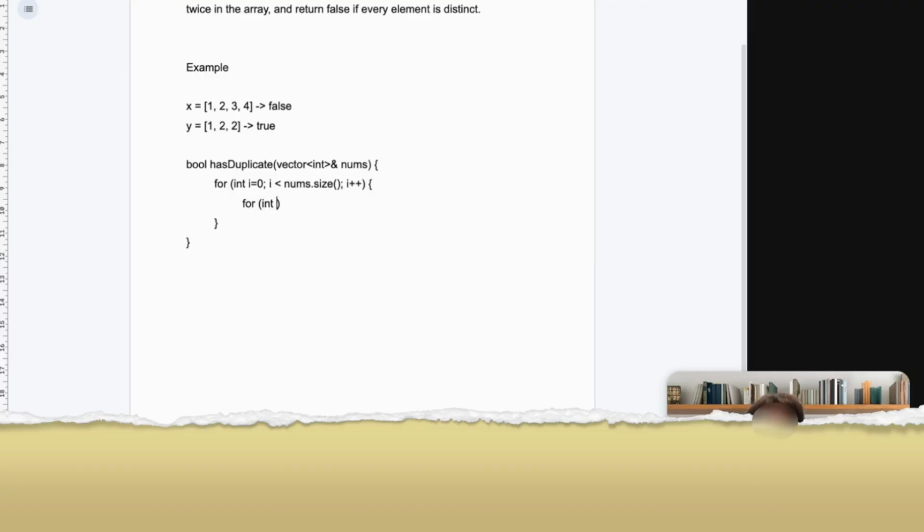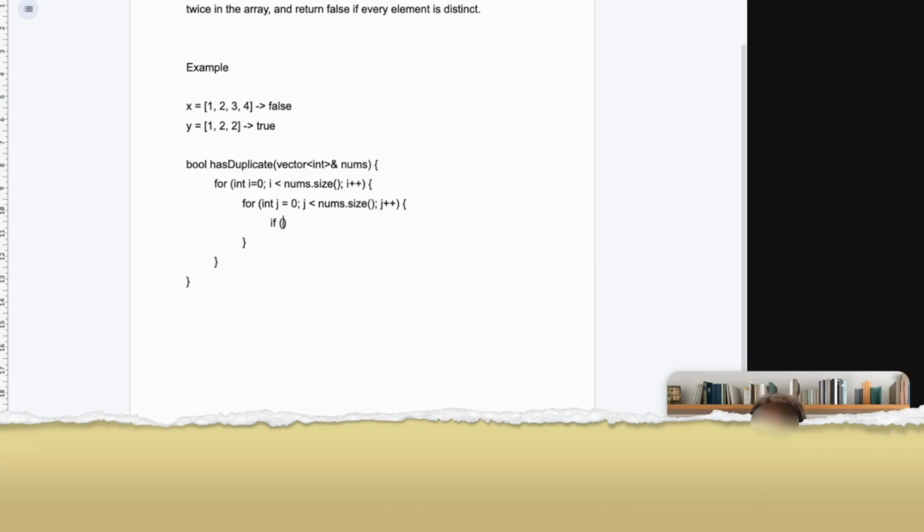For j equals 0, j less than nums.size(), j plus plus. Okay, so we have built a double for loop.